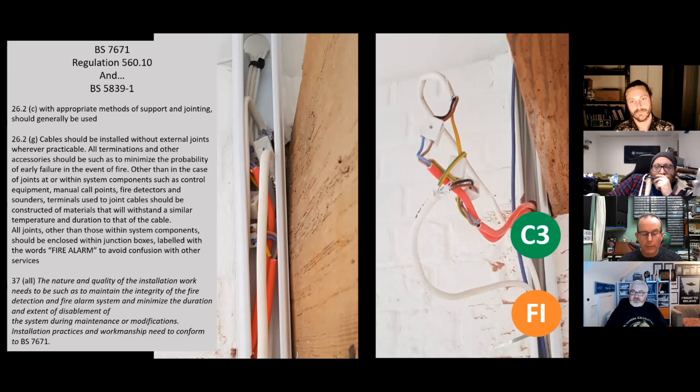And sadly, I'm going to say it was done by somebody who evidently isn't qualified nor competent in the application of 5839 Part 1. Yeah, the problem with things like that is if someone does that, there's a danger that, now the system works, we'll just forget about it and leave it like that. Yeah. And it's the same with the electrical stuff. If it's all lashed together, the lights work now, the sockets work, and it will just get left like this for 10 years, and that's obviously not acceptable. So yeah, John, I can't disagree with you. The fact that somebody put that in trunking and probably put the lid on it was evidently just to make it go away.